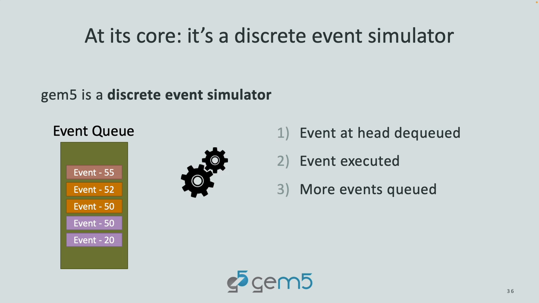And I think this goes around one more time. Multiple events can have the same tick. Well, it's very rare given how fine-grained it is. The rule in gem5 is if two share the same tick, the first one that was scheduled goes first. But that's almost like a race condition in the real world.